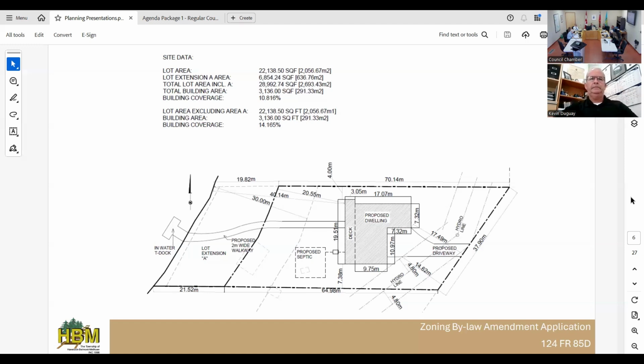Yeah, there is opportunity, there's some work to do around this. There is an opportunity to defer this and look at reconfiguring, or we can pass it as it is. I agree with Mayor Martin, if I might add, moving the building at its current design configuration further south presented further problems with the setback, the necessary setback from a structure to a septic facility. Moreover, it would potentially place the building within the hydro line easement.